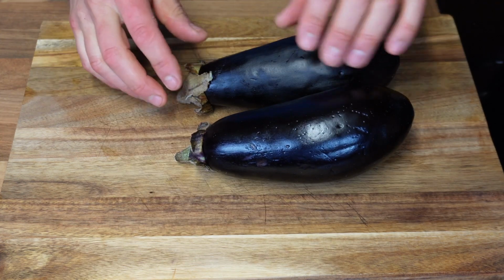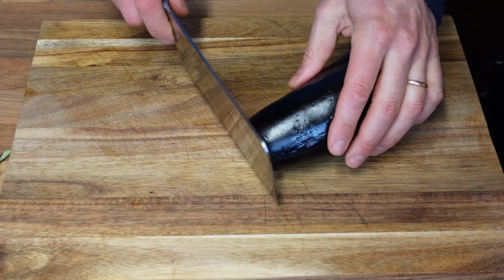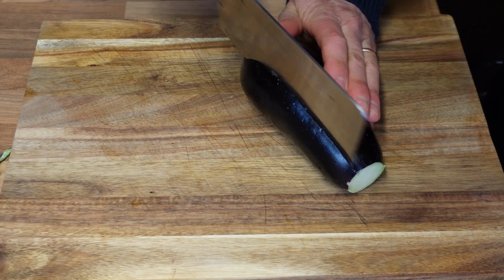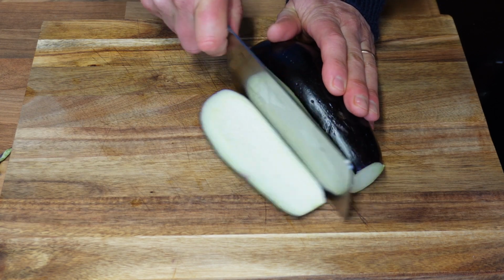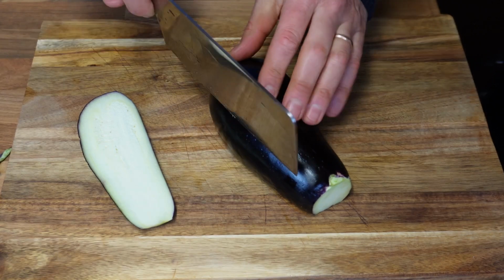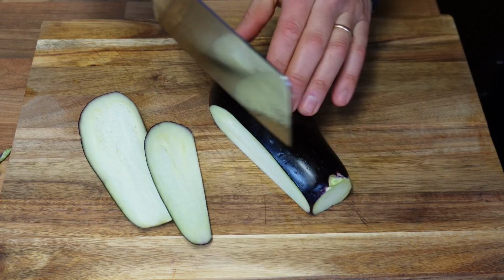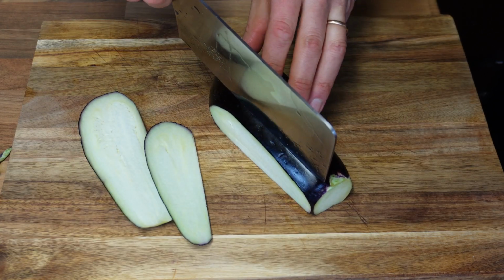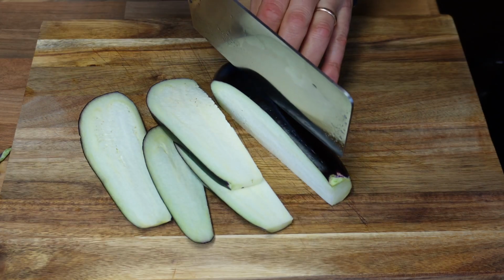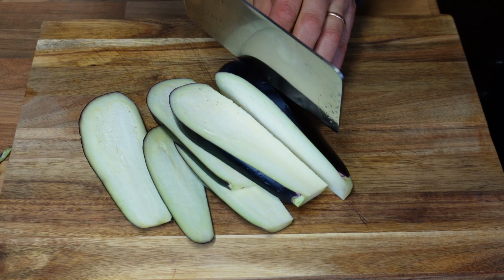While the sauce is cooking, I will be cooking some aubergines to go in the lasagna later. Remove the head and to ensure that you cut it safely, just slice one piece first, then put it on a nice flat head, and then you can easily slice them without any danger of sliding away from you. And I'll do them in approximately just under 1 centimeter thick each slice.